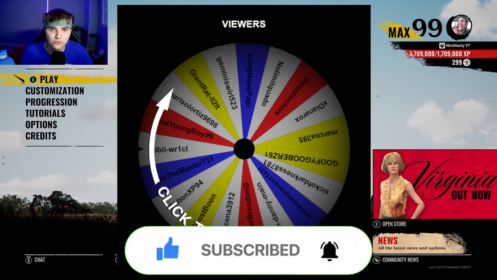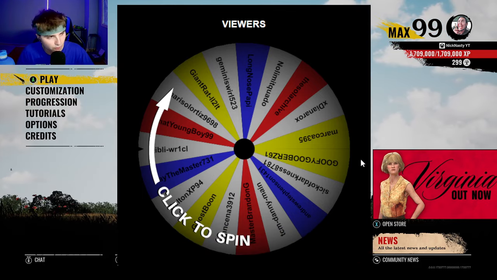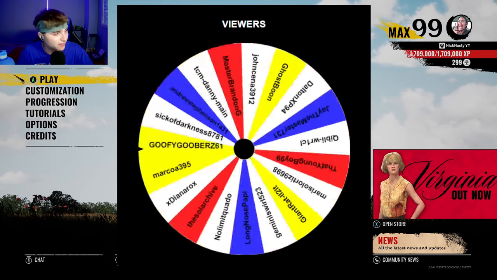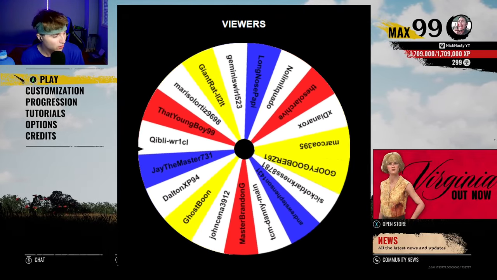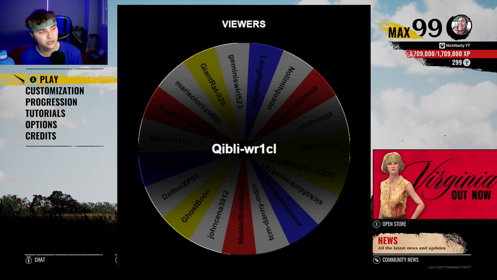I'm going to let my viewers decide which challenge I'm going to have to do for each match. So let's jump right into the video. For the first challenge, let's see what we can get. So let's see which viewer it's going to land on for the first challenge. Okay, so I'm going to have to do Q's challenge for the first match.